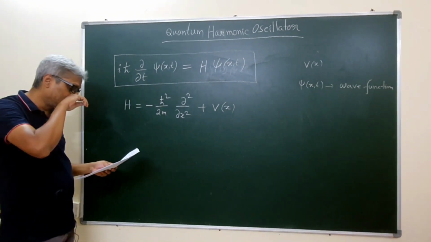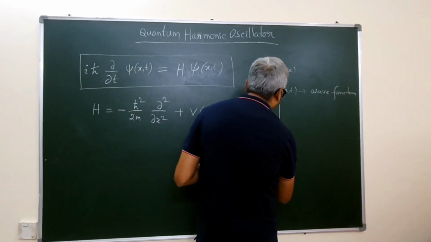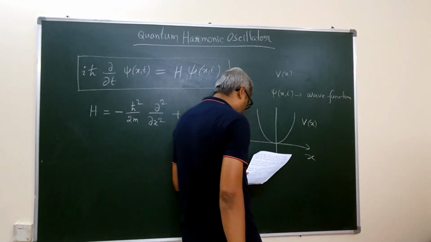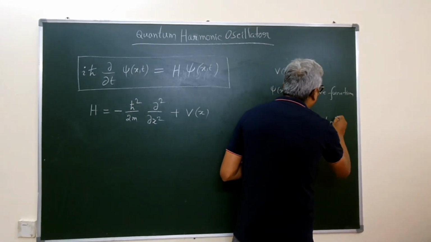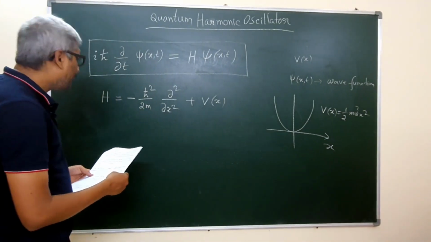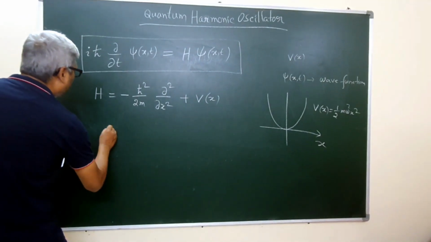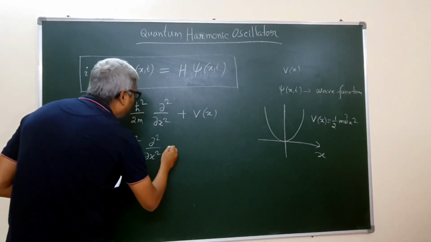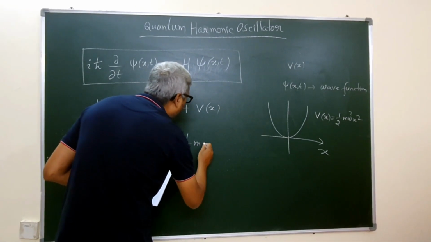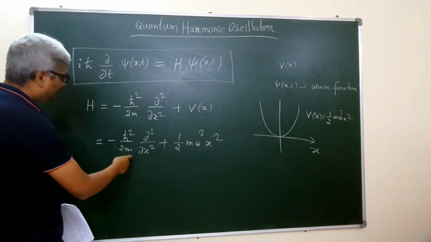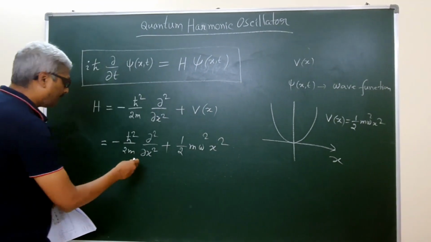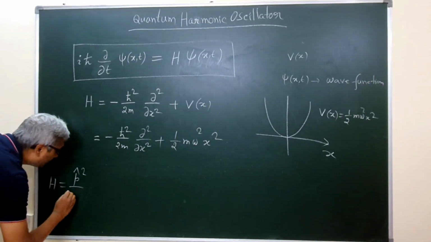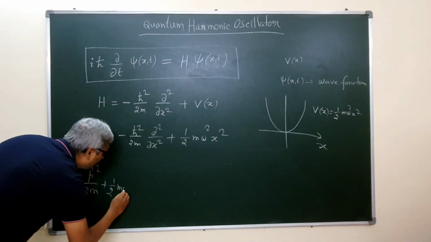So here for this quantum harmonic oscillator problem, we know that this potential has a parabolic form. In my previous lecture we have seen that this harmonic oscillator potential was half m omega square x square. So this represents a parabola. So I substitute the expression over here. Then the Hamiltonian for this harmonic oscillator becomes minus h bar squared by twice m del square by del x square plus this potential energy term, half m omega square x square. So this represents the kinetic energy part, this is the potential energy part, and this we obtained from the expression we remember for the harmonic oscillator Hamiltonian, which we wrote as p square by twice m plus half m omega square x square.